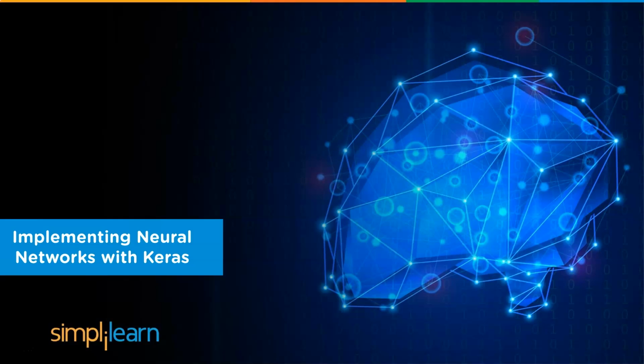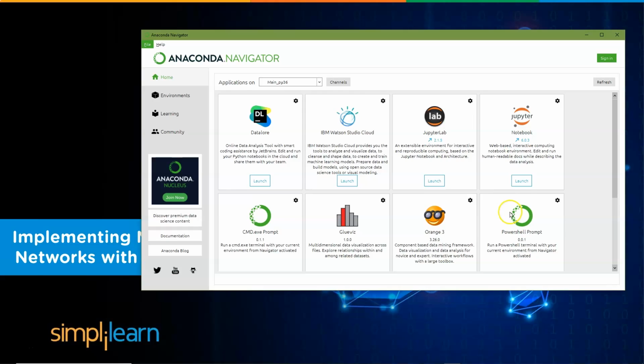So let's go ahead and bring up our Anaconda, and I'll open that up and open up a Jupyter notebook for doing the Python code in. Now, if you're not familiar with those, you can use pretty much any of your setups. I just like those for doing demos and showing people, especially shareholders. It really helps because it's a nice visual. So let me go ahead and flip over to our Anaconda. The Anaconda has a lot of cool tools. They just added Data Lore and IBM Watson Studio Cloud into the Anaconda framework. But we'll be in the Jupyter Lab or Jupyter Notebook. I'm going to do Jupyter Notebook for this because I use the lab for large projects with multiple pieces because it has multiple tabs, where the notebook will work fine for what we're doing.